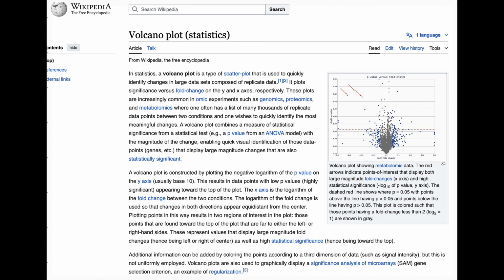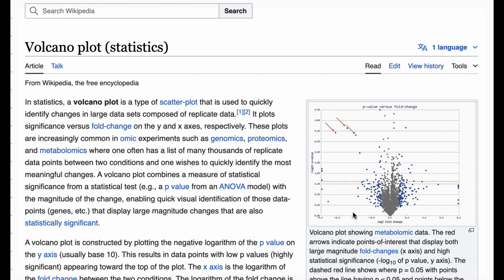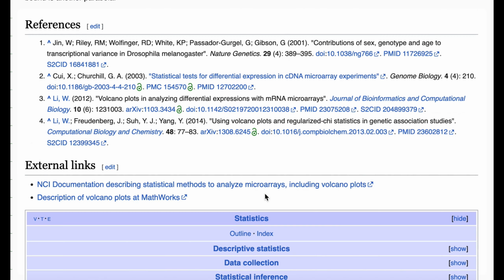The history of the second volcano plot, what we know in gene expression, is more recent, but the origin is less clear. The window for the invention of the expression volcano plot is pretty small. It could not be invented before the introduction of microarrays, which was shortly before the year 2000. And if we check references in this publication in Wikipedia, then we see the first one dated 2001.